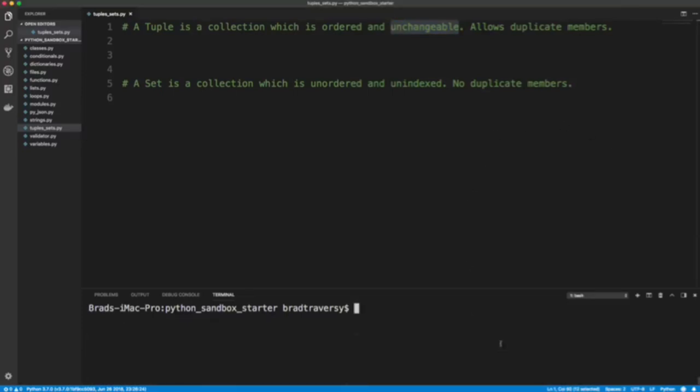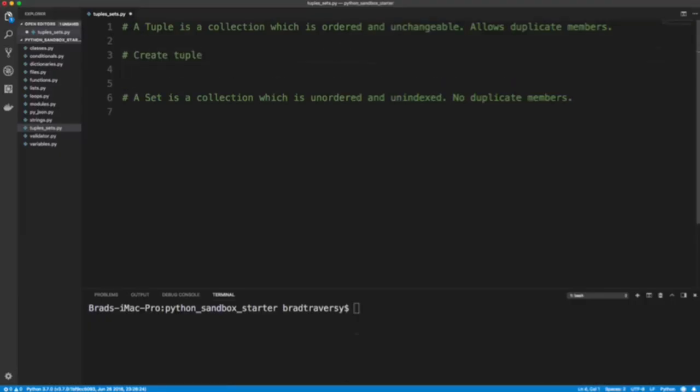I'm going to clear this up down here, and let's create a tuple. So we'll call this fruits, just like we did with the array. And to create a tuple, you want to use parentheses. We'll say apples, oranges, and grapes.